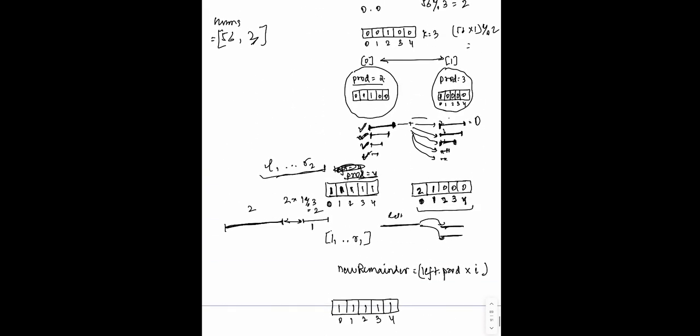And this is the entire idea of the problem. So at each node, I'm storing two pieces of information. The product of the whole range, because I needed to combine these two nodes later. And for each remainder, I'm calculating how many subarrays there are which give that remainder from 0 to 5. I think it should be clear.